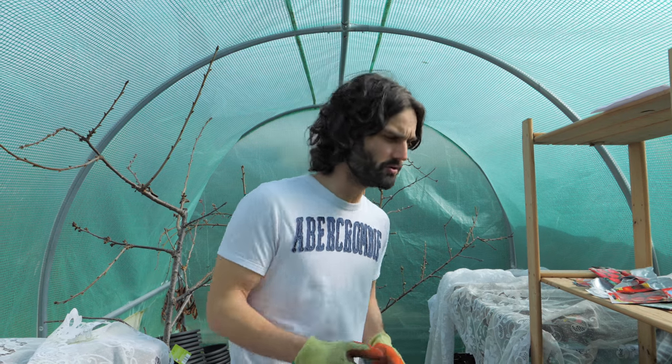Today you're in the polytunnel with Dan. I'm very much into container growing at the moment. I want to help people grow things in containers because some absolutely fantastic stuff can be grown in containers. Many people think that because they don't have a large garden, or maybe just have a small courtyard garden or even just a balcony, you can grow some great stuff in containers, and I thought I'd show you some of the things I'm going to do.